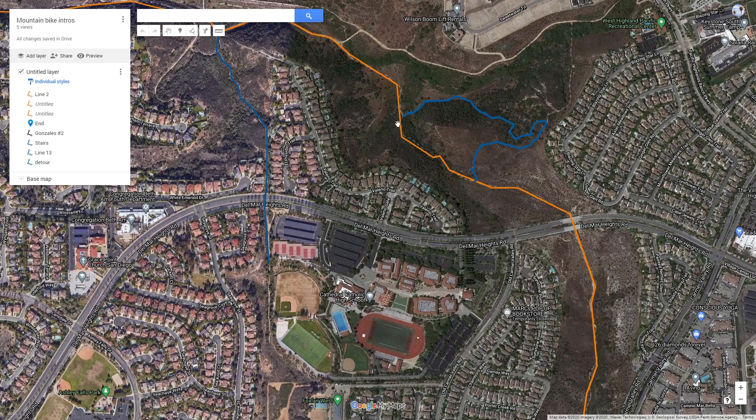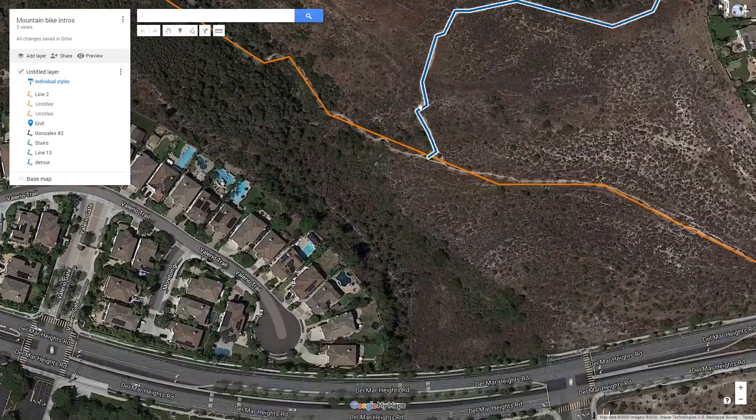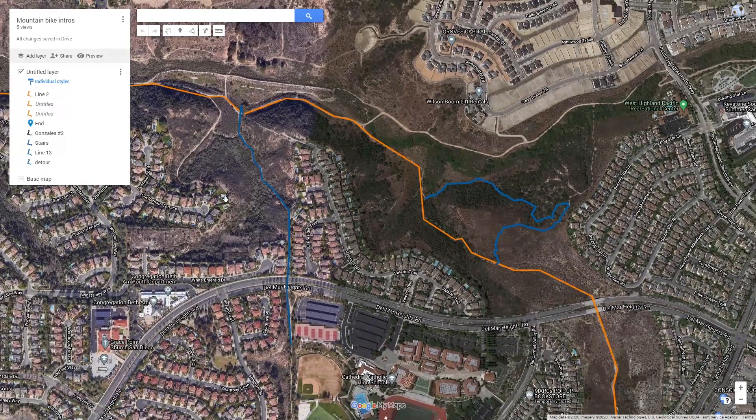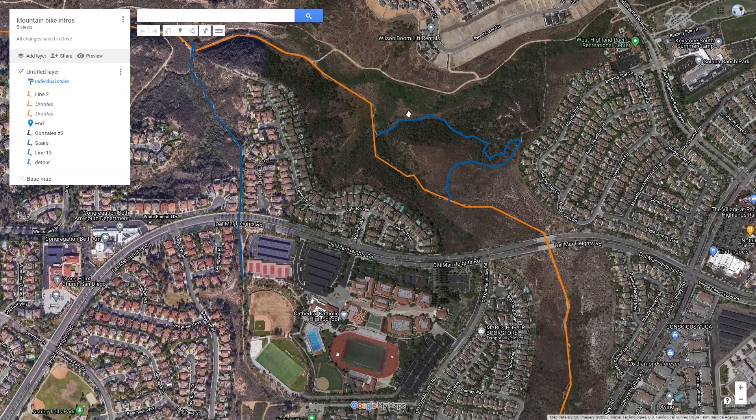You end up walking. The easiest thing is just to keep following this orange line, then turn up here and keep going, then come down it. I would not recommend this, same with the stairs for beginners and intermediates as it is pretty technical. The stairs, just walk down them and this I would just skip, unless you're pretty good at mountain bike riding. I would really recommend this — it's a lot of fun, but there are a lot of big drops and places you can go off the edge of the trail.